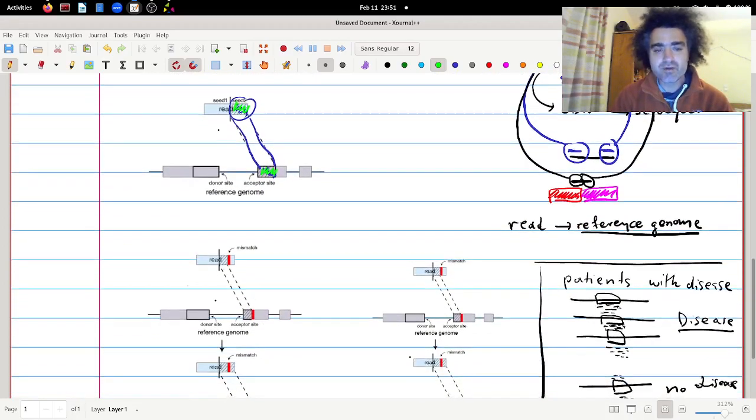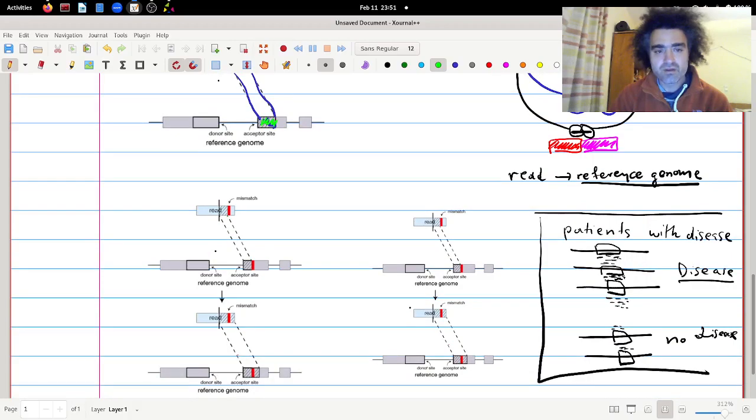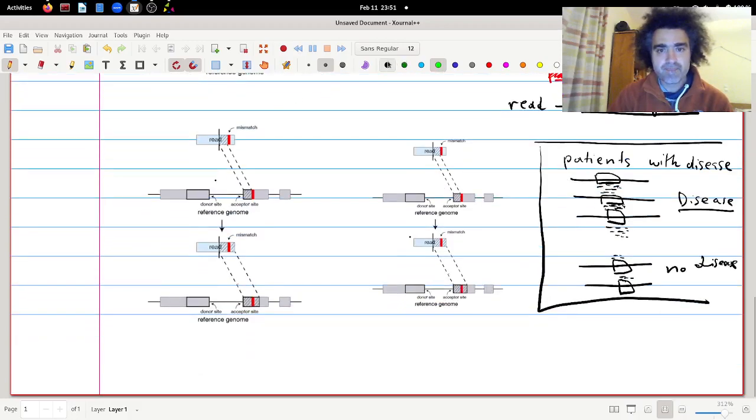Sometimes this is not the case because we might have some mismatches. So this part here matches quite well with this part, but then there is some mutation or some small deletion or whatever that does not match to this pattern here. What STAR will try to do is to say, okay, there is a mismatch here, but let's go beyond that, and it is possible that we'll find a match of this part after the mismatch, so something like that, and then things are good again.